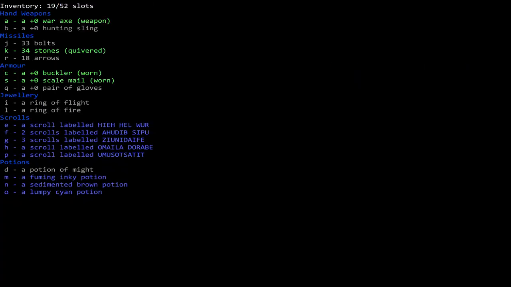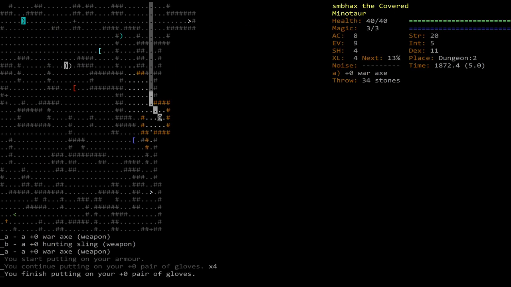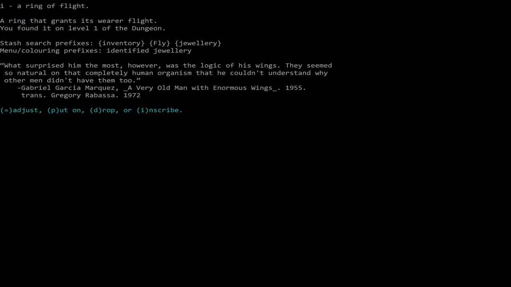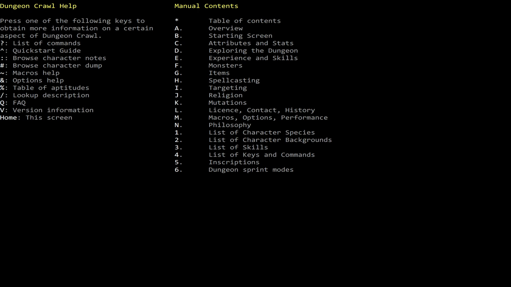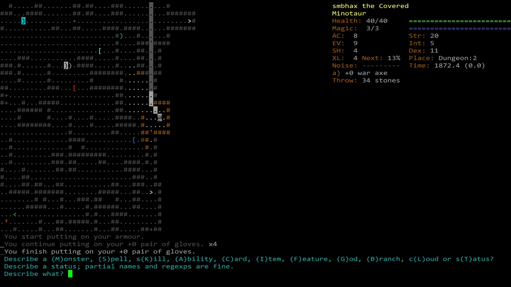So that's all set. I should equip these rings, I suppose. I might as well be flying all the time, I guess. Oh, I should equip the gloves as well. Q, adjust, or wear with W. Ring of flight. See, and it doesn't tell you here. This is a little inconvenient. It doesn't tell you what flight does, but what do I end up doing? Question mark, slash, for lookup description, then I think I look by status, so T, and then fly.